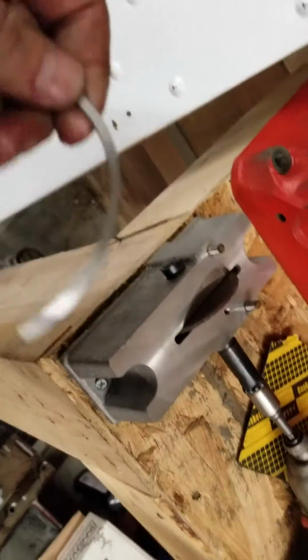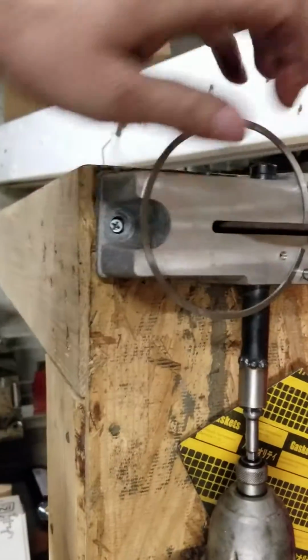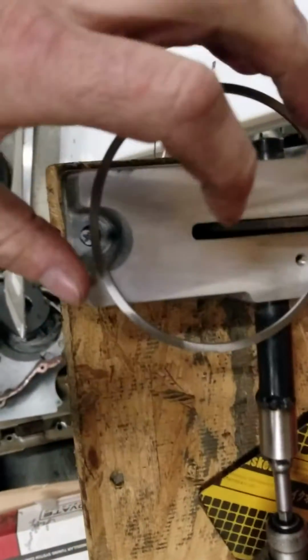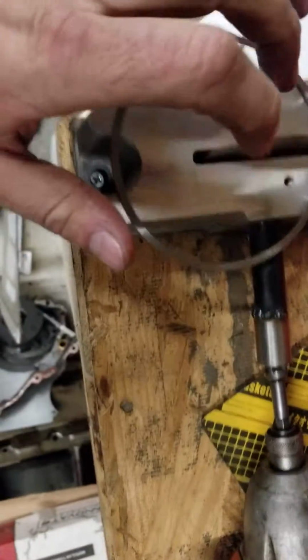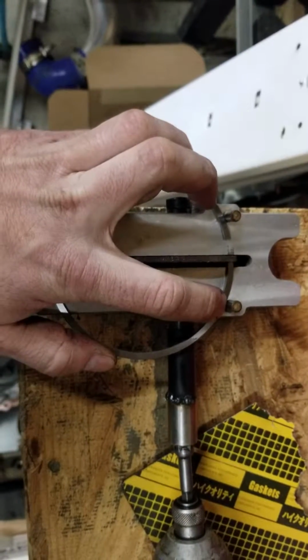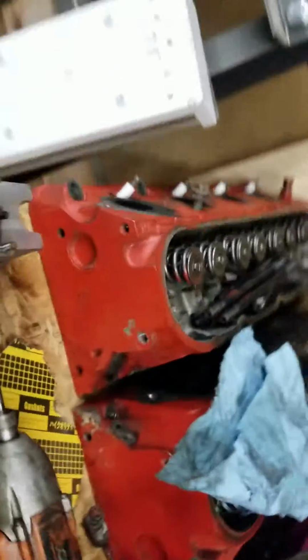Let's see if we could set this up for you guys so you can actually see me do it. So, how you end up wanting to do this, you want to make sure, like I said, oh, you can see that end now. Right here. That's the top of my ring. So you just want to make sure it's pushed forward, and you only want to do one side. I'm choosing the opposite side of the end, the N, and then you just bring it in like that. That's all you do. And then you just shave a little bit off at a time, and it becomes super awesome.